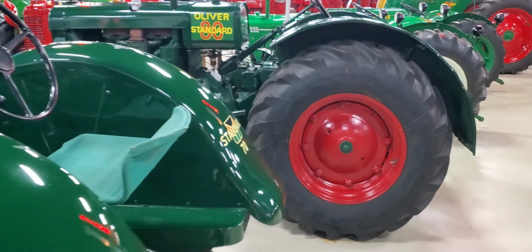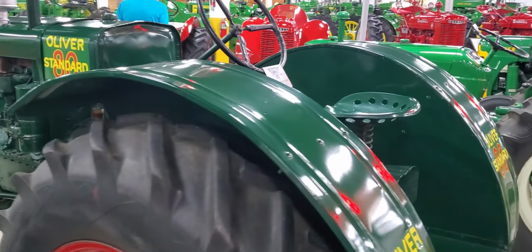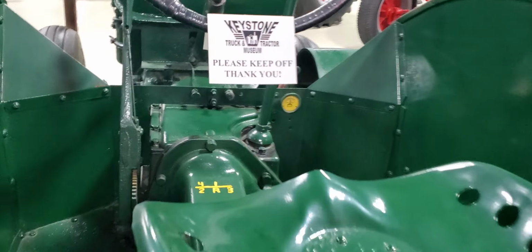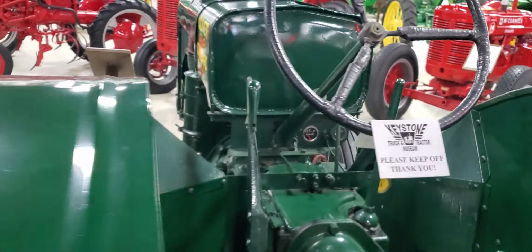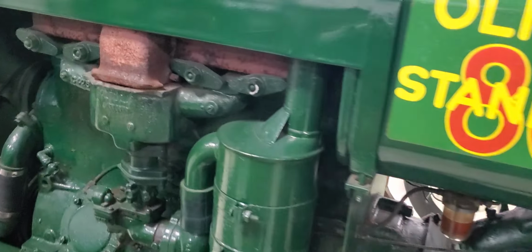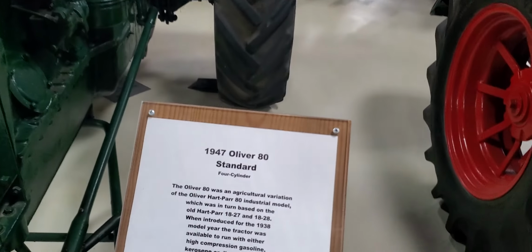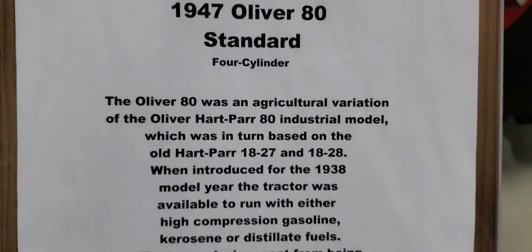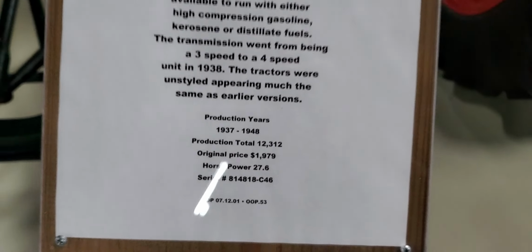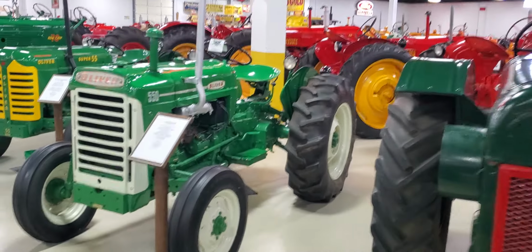All right, now we're coming over to the Oliver 80 standard. Look at this one. Nice. All right, let's go check the specs on this. 1947, Oliver 80 standard. And original price was $1,979. Nice.